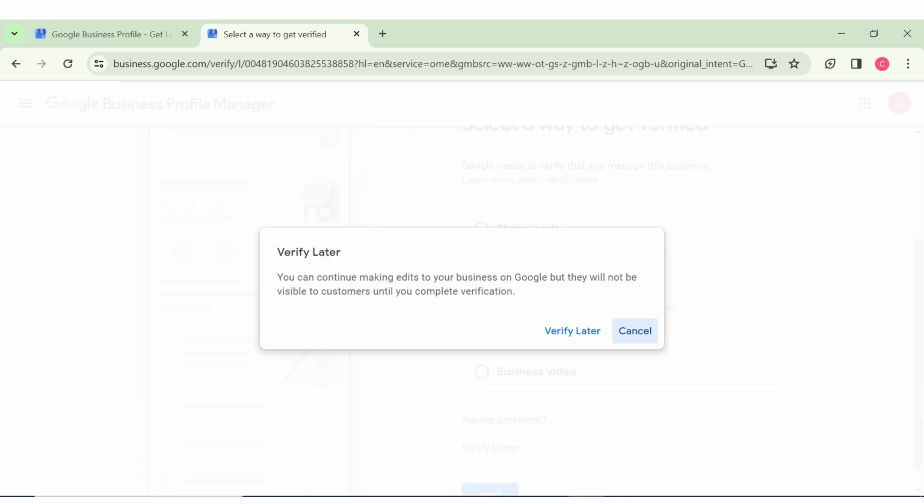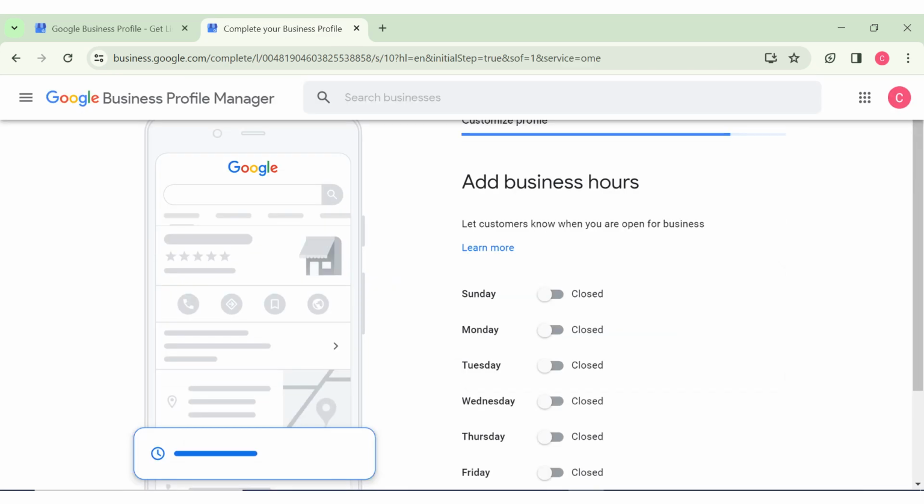So you can verify right then by using one of those different verification options, or you'll need to verify later. But if you don't go through the verification process, then it won't become public. Then you're going to be able to add your business hours.